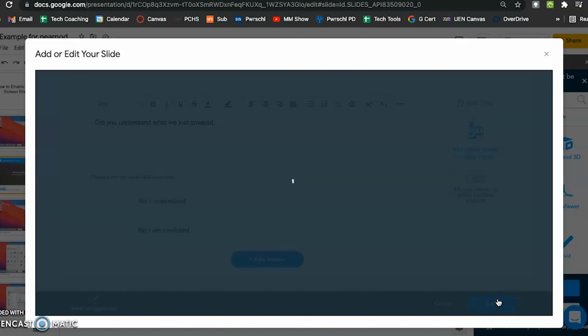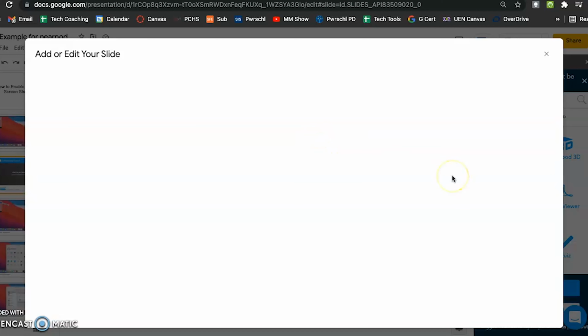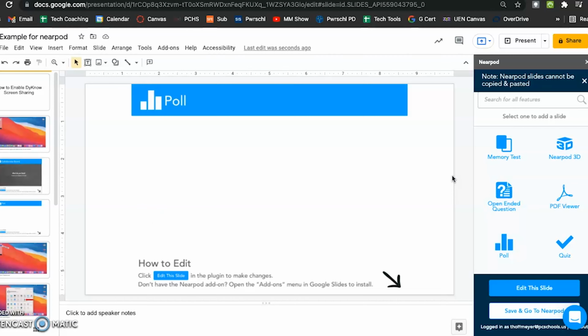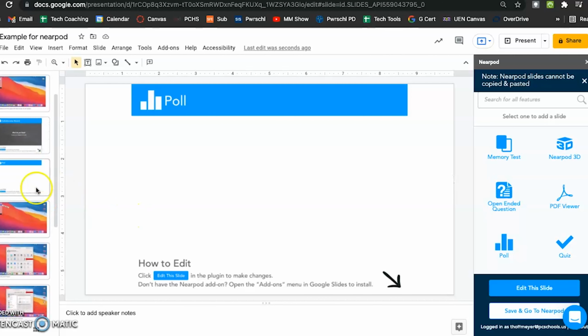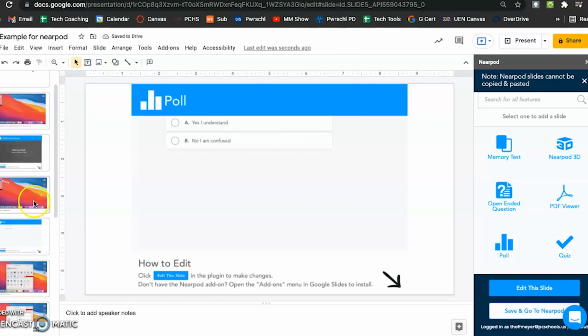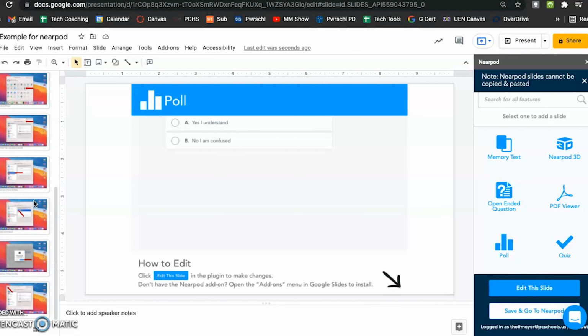So this is a good way to be able to check for understanding during your slide presentation, rather than just charging along, assuming that everyone is following. So you could add those polls in multiple places throughout your slides just to get some feedback.